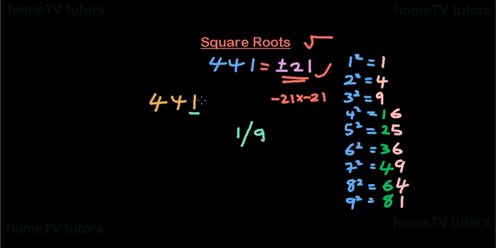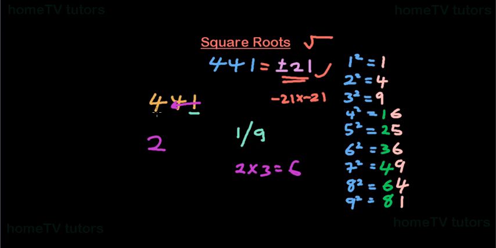In the next step, you cross out the 2 digits on the right hand side of 441, and you are left with the first digit, 4. With that digit, you go over to the squares and look for a number that is exactly 4. We have exactly 4, which is 2 squared. So you write out 2. Then the next number after 2 is 3, so you multiply that with 2, and that gives us 6. With this, we go to the next step.